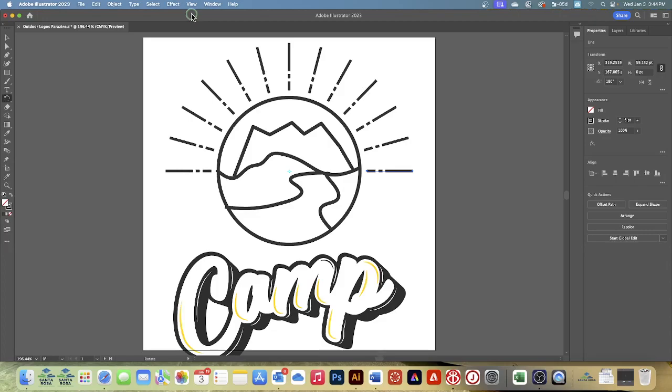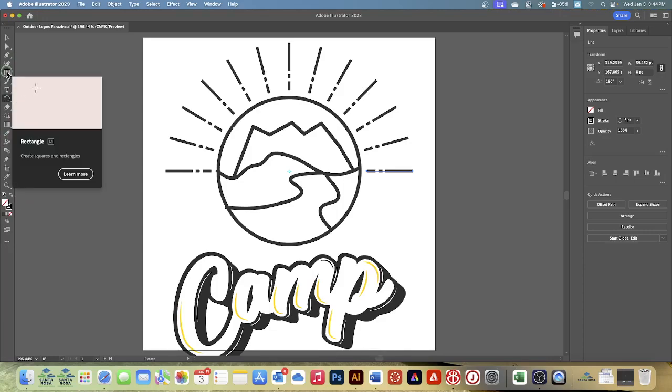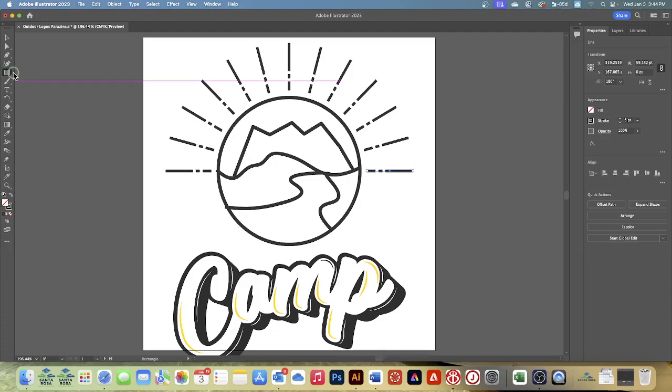To finish the artwork, you'll cut off part of the circle and drag the text at the bottom of the artboard onto the logo. So select the rectangle tool in the toolbox.